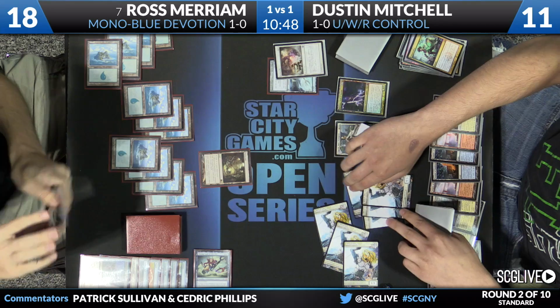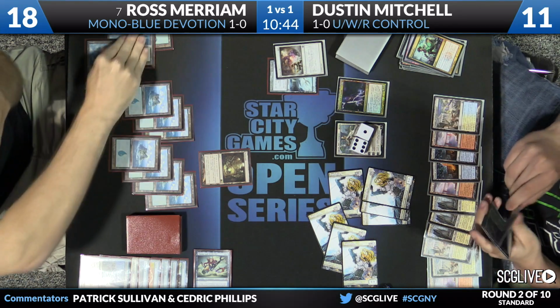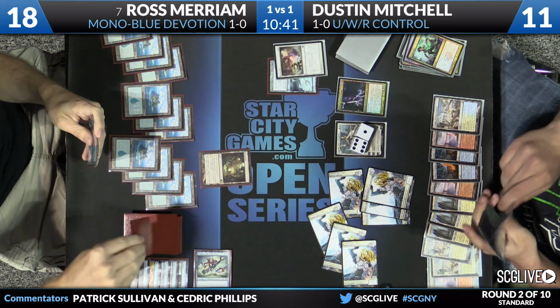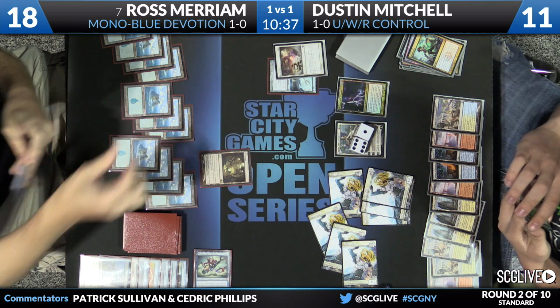Elspeth is up to 7. 3 more soldiers do come into play, and all of a sudden we're threatening an ultimate, and would be a game-winning ultimate here. As Merriam is going to untap, he'll take a draw. Picks up a copy of Nightfell Spectre. That looks like, picks up a copy of Dissolve.